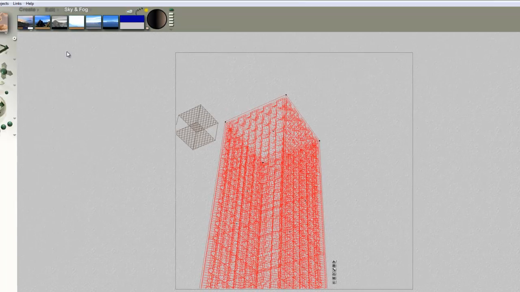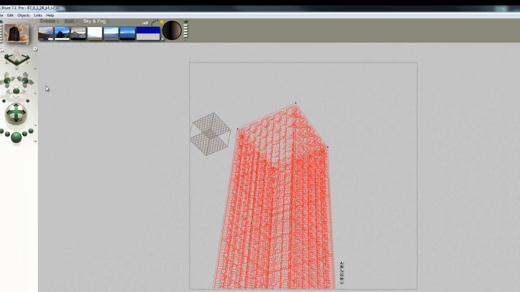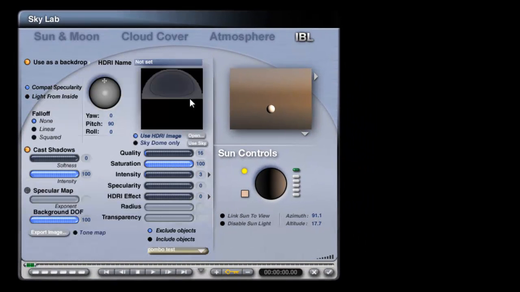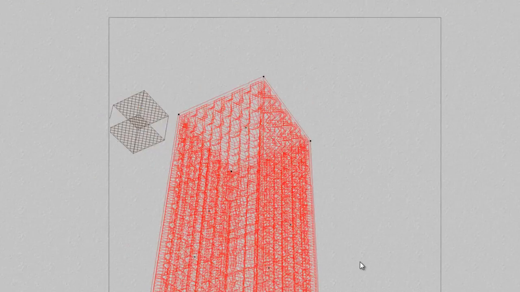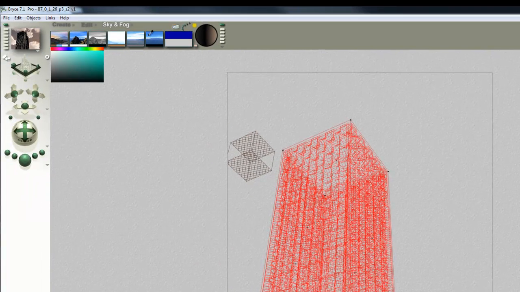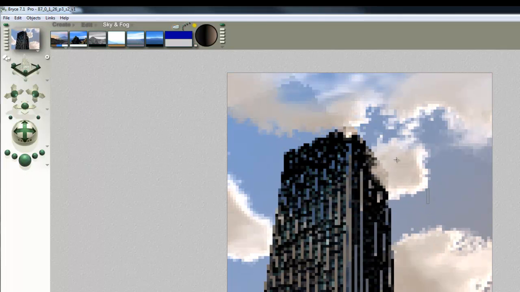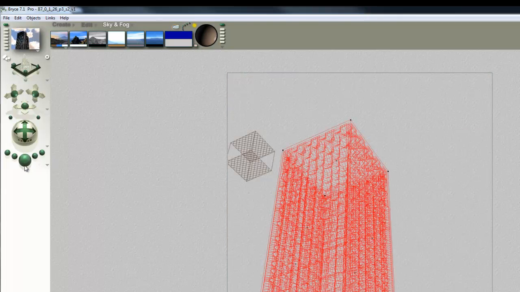So what I'm going to do is change things around a bit. I'm going to make the ambient white, and that'll affect the colour of the clouds. And the IBL, the sky colour, is being provided by this backdrop, so I'm going to get rid of that and control the sky colour from here, the standard sky colour, and I'll make it blue just by picking a blue out of there, so it gives me a bluer sky. And then I'm going to change the position of the sun. The sun's also coloured as well, but I'm going to stick with that.